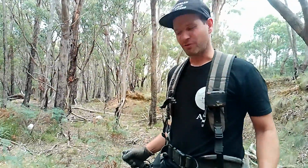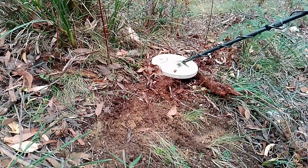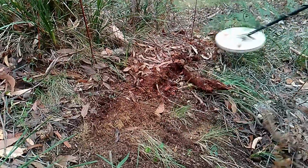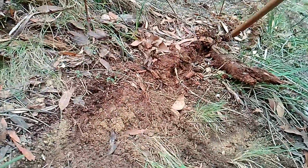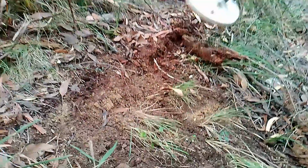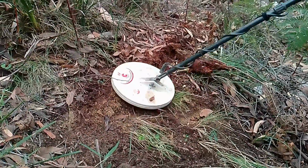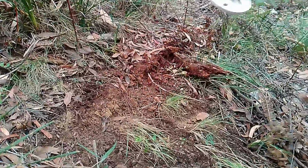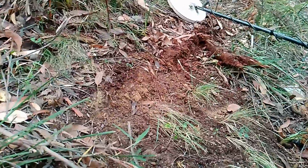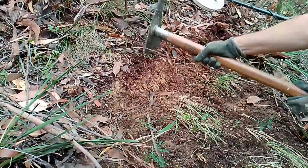Well, we just finished lunch. We're back out. Same spot. We're just doing the same thing. We're just doing a bit of raking, moving logs, and Glenn's moved this tree. You can see this is where the tree branch was. There's just decaying tree there, a log, and we've got a nice little signal here. We've settled on it being non-ferrous. We're not saying it's gold. It doesn't sound as even as gold would be, but we're not saying it's not gold either.